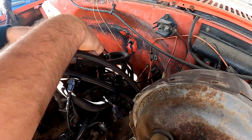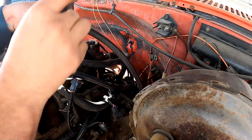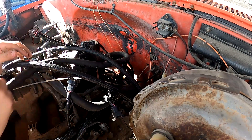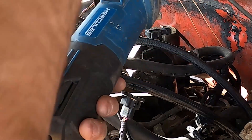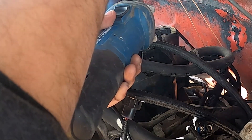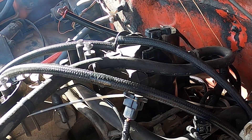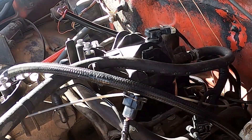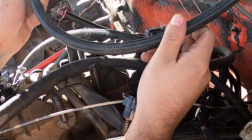None of this has to be perfect — a little bit of play is better than none. I'm just going to position it on the intake and I'll be careful not to cut the intake, just cutting right down the middle. There we go — it's nice and stinky and I've got rubber all over me, but that's fine. I'm going to save these scraps because I might be able to use this length of hose for our power steering, which I'll show you guys a little bit later on.